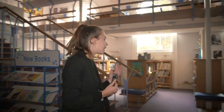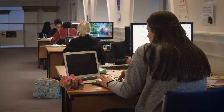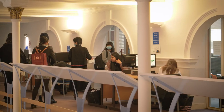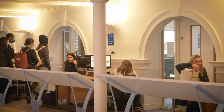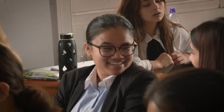They have computers and quite a lot of space for you to revise and things. Up here are some more rooms, but basically more computers, which is quite nice because it's kind of separated from the lower school. So you can have that time to revise and do your work. And in here are another two classrooms, which we also use for Sixth Form lessons mostly, but also younger years. They're quite nice and open, which I quite like.